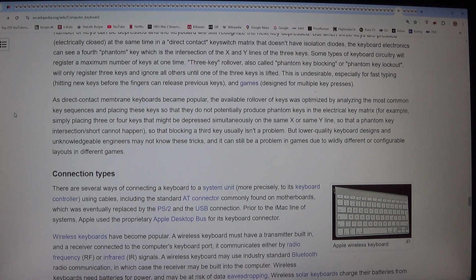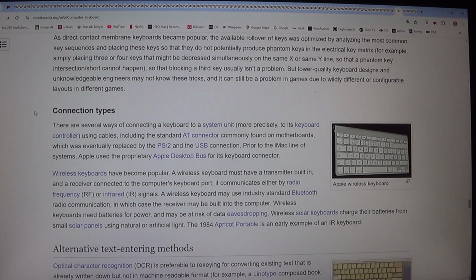For example, simply placing 3 or 4 keys that might be depressed simultaneously on the same X or same Y line, so that a phantom key intersection/short cannot happen, so that blocking a third key usually isn't a problem. But lower quality keyboard designs and unknowledgeable engineers may not know these tricks, and it can still be a problem in games due to wildly different or configurable layouts in different games.